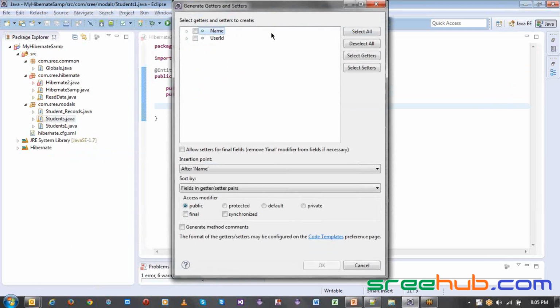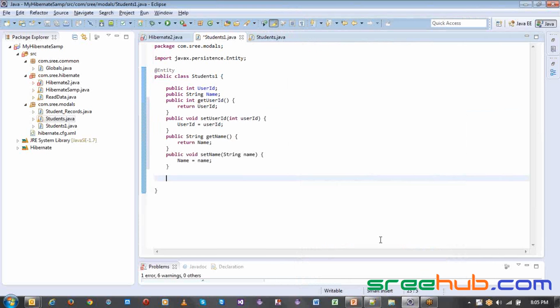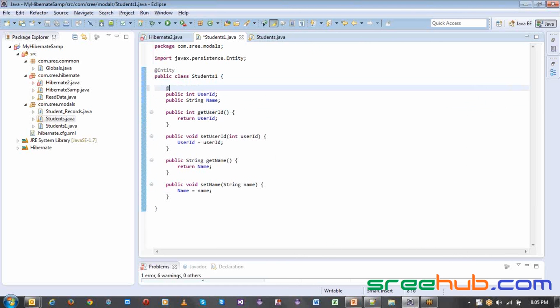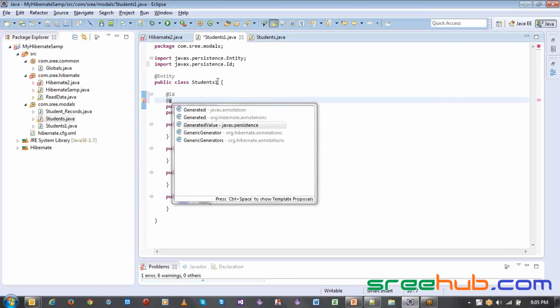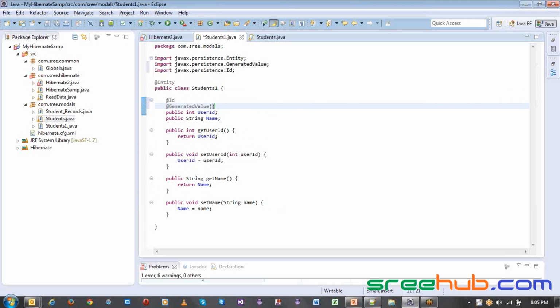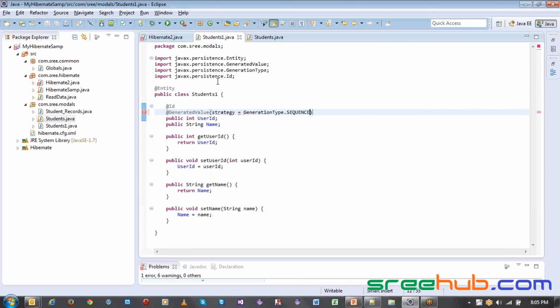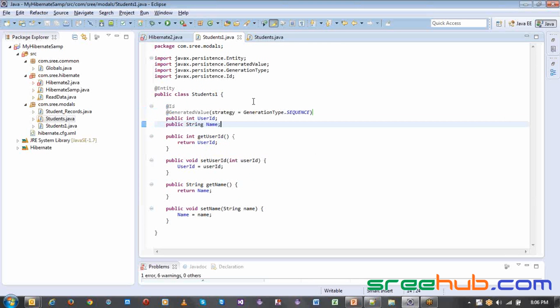I'm just starting afresh so that one to one and many to one or one to many, which are very important, you'll see that. Click on OK. Now this will create a mapping for this. Here I want to make user ID as an ID column, and I want to make it a generated value, where you can give strategy as, let's say, sequence. This will be my primary key in my students table, and the remaining things will act as we have.